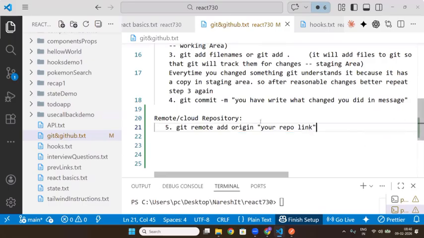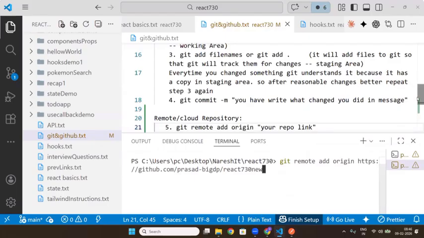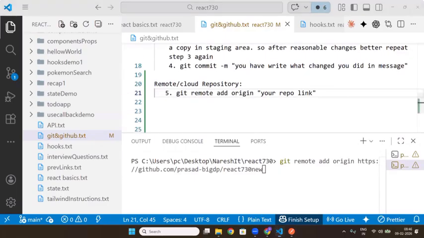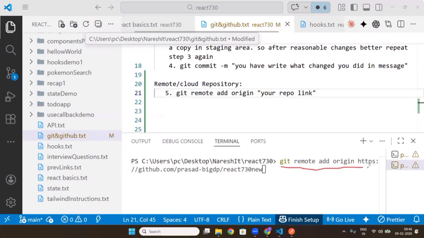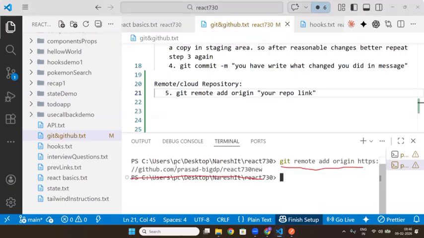What is your git remote link? My command is git remote add origin, and then I am giving this link. Can you see, sir? Why did you put this link, sir? See my command. Git remote add origin, and I will give this link. Where did you get this link? I copied it from the internet. Simple. If I click here, now remote origin will be added. But only the first time you do this adding. Every day you don't need to add.